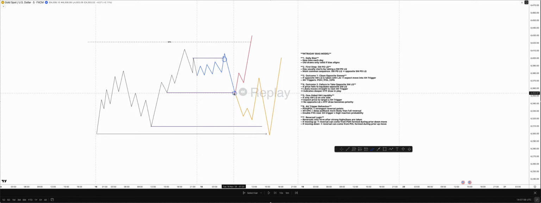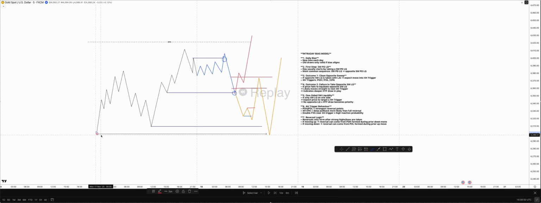Now, say for example we don't get that there, and we get outcome 2. Failure to take opposite 5-minute liquidity with an LAI, that should say. But if price fails to liquidate it on the push down, then it's likely that we might create a little bit of 5-minute liquidity here. I just put that on in red for what you're used to seeing it as. And then we can possibly look to take a continuation maybe out of a 1 hour fair value gap, or maybe a 1 hour order block, or whatever we have there on the 1 hour, which we could look to trade out of. Now, once we do that, we're more likely to now come and take out a H4 trigger, which yet again would be either previous day's high, previous day's low, or a 4 hour EPA.